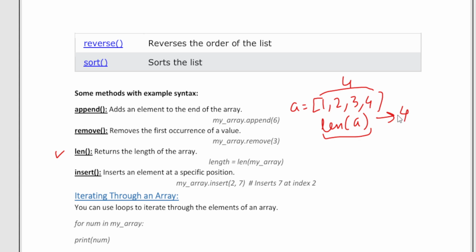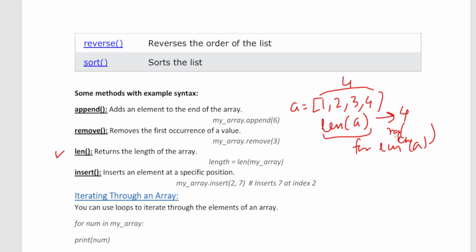We can use the function len when we want to iterate a particular array. I have an array and I want to iterate it, running from the first index to the last index. So I can write for i in a, or for i in range length of a.